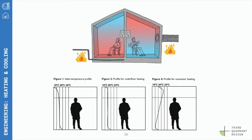A radiant system was chosen over forced air for a number of reasons. Radiant heating profiles closely align with ideal temperature profiles. People are most comfortable when their feet are slightly warmer than their cores, and their heads are slightly cooler. Hydronic heating and cooling requires smaller operating temperature ranges, which reduces loads and allows the heat pump to operate at higher efficiencies. Radiant cooling also opens up the possibility of passive cooling, where system water can exchange heat with the ground loop of the ground source heat pump while the heat pump itself is not in operation.